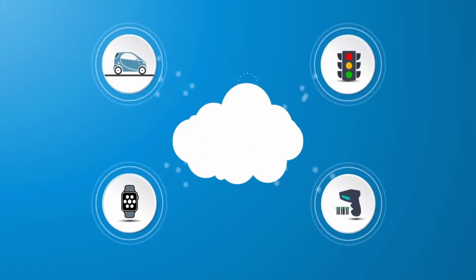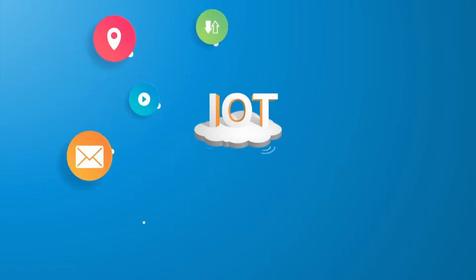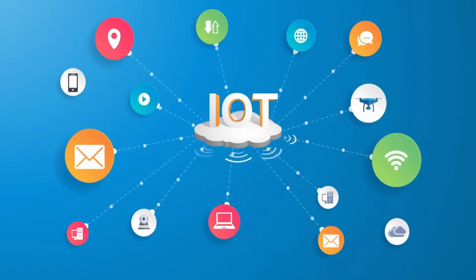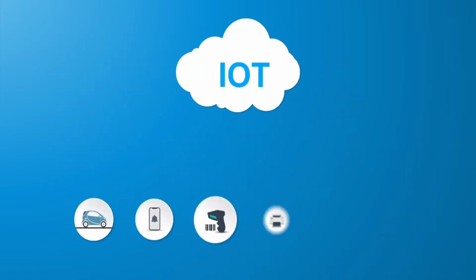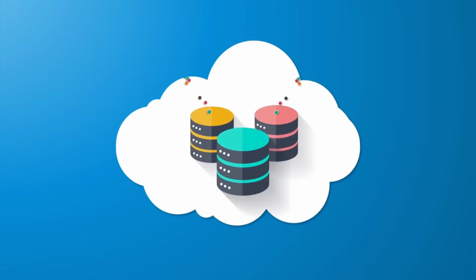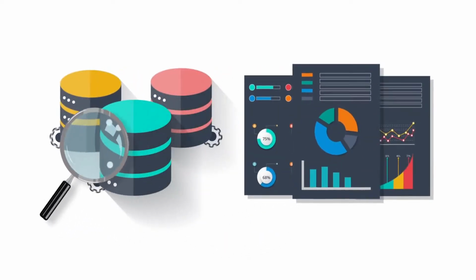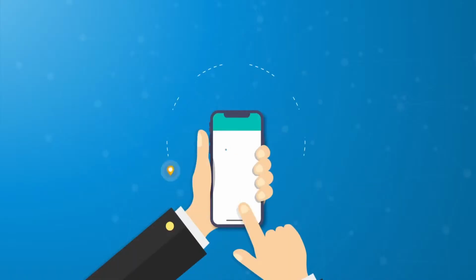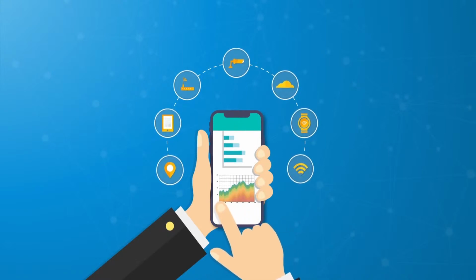But the important question is, how do they share this huge amount of data? And how do we put this data to our benefit? IoT provides a common platform for all these devices to dump their data and a common language for all the devices to communicate with each other. Data is emitted from various sensors and sent to the IoT platform securely. The IoT platform integrates the collected data from various sources. Further analytics is performed on the data and valuable information is extracted as per requirement. Finally, the result is shared with other devices for better user experience, automation, and improving efficiency.